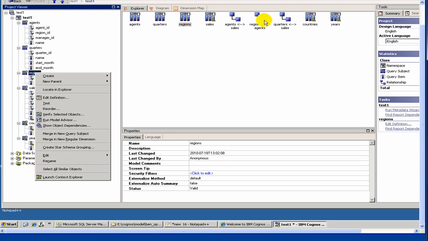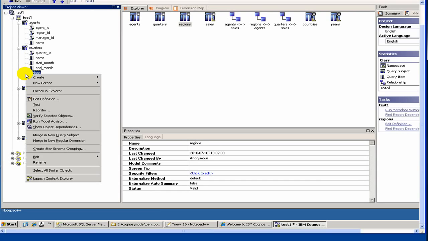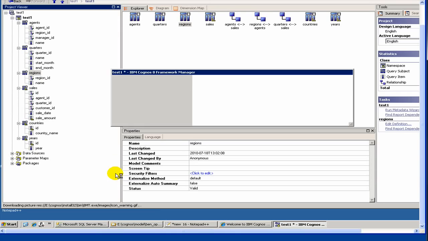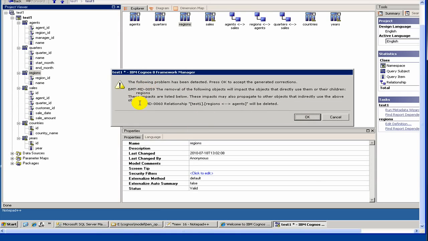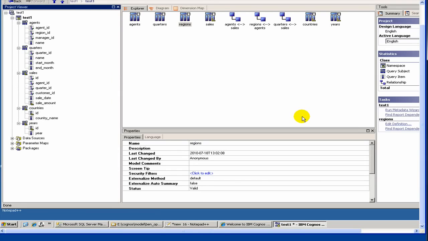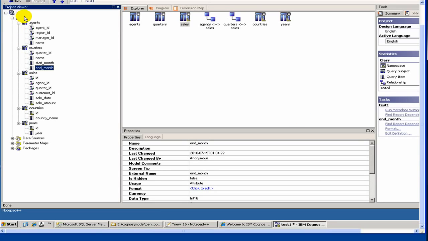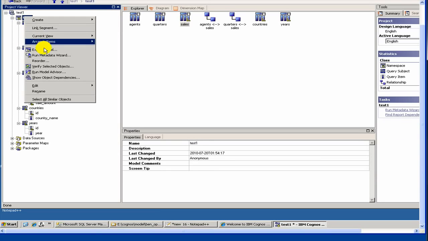If you see region with agents, let's delete it, and then we'll recreate the relation again. To delete it, you just right click, then do edit and then delete. As you see, it says that it will delete the relation, and if it deletes that relation, sometimes other impacted underlying objects could also be invalid.